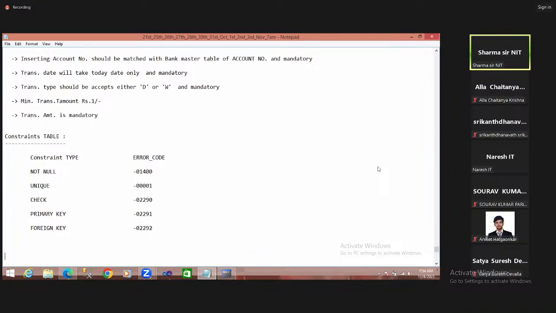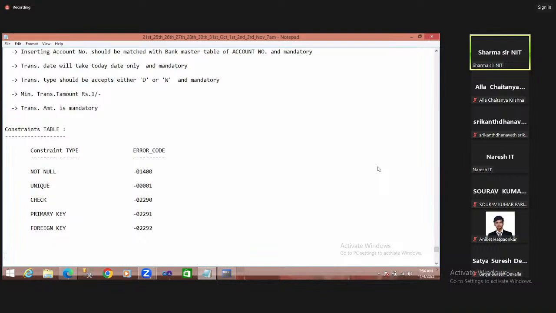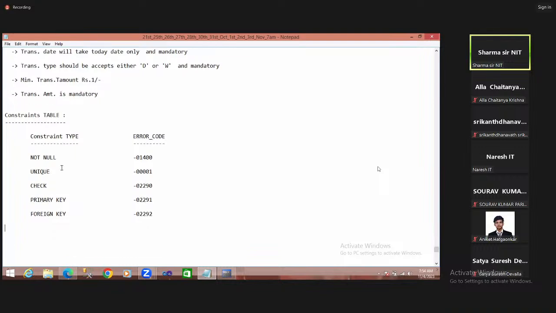These are the constraint type error codes, guys. Constraints' main functionality is to restrict invalid data into database tables based on the client requirement.